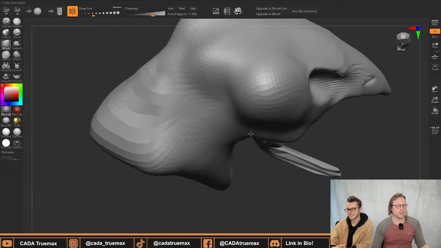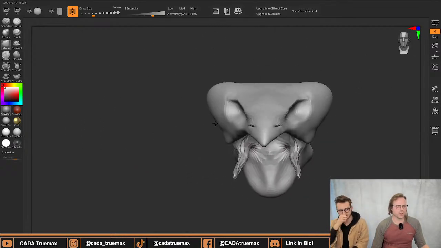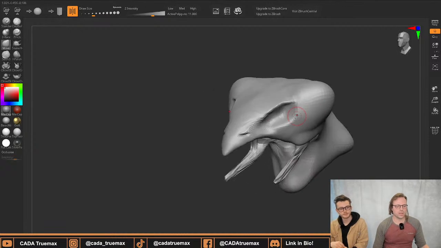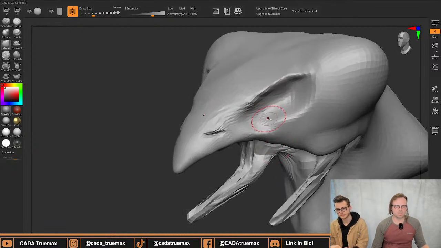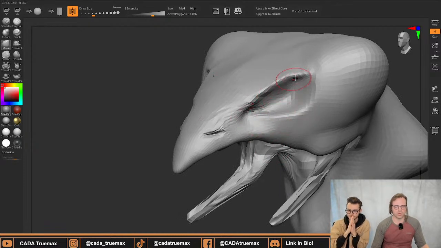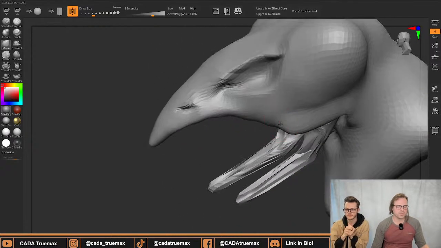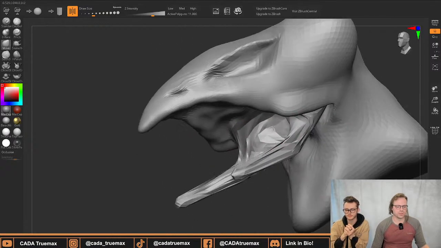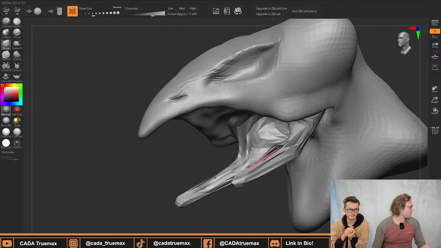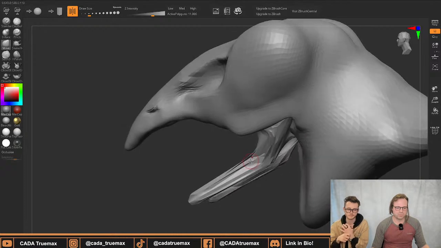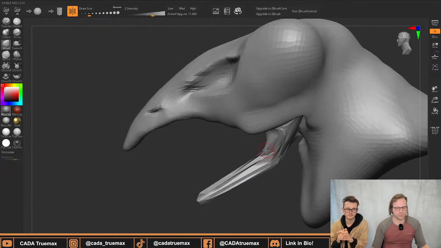He's lovely. All right. So I'm getting to a place where I want to start to define a bit more. I'm leaving the eyes a little less because, like I said, we have some limitations and we're going to have to work around them instead of working with them. So I'm going to leave the eyes for a long time, but then I'm going to get back to them later. Next thing I want to do is, because you can see here my mandibles have become very stretched, very jagged and not very pretty to look at.